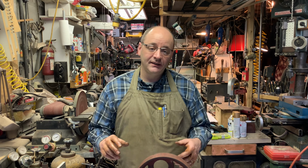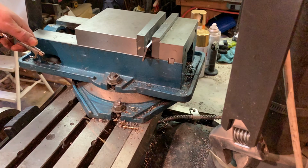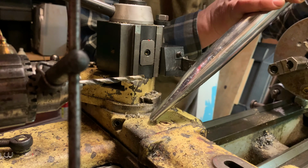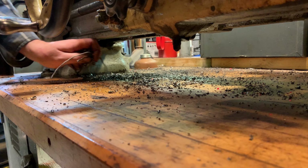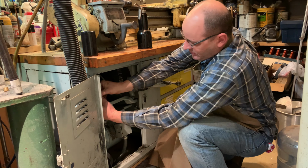I also cleaned and oiled the ways on the lathe and cleaned up the chips and all the debris off of the mill. Now, I kind of hate doing that job because you use that sulfur cutting oil, and that sulfur oil is pretty nasty. It gets down all in the cracks of your skin.